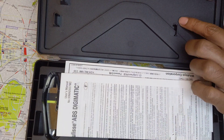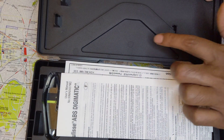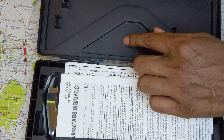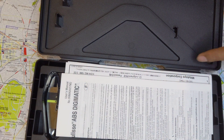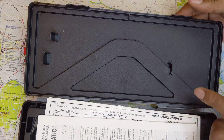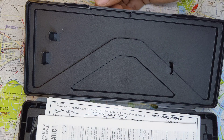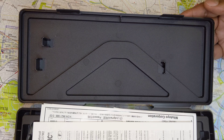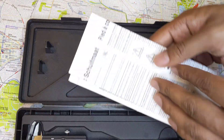On the inside, you have extrusion marks — look for these. Count them: one, two, three, four, five, six, seven, eight, nine. Be sure you get the right number of extrusion marks. You can refer to my video and try to identify where these extrusion marks are, because this shows the mold the case was made on. Chinese manufacturers use different molds compared to the mold that Mitutoyo uses in Japan.